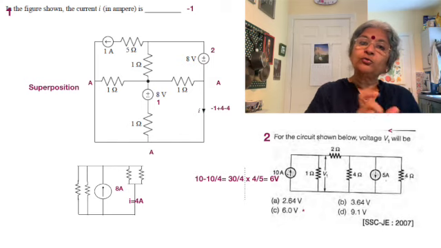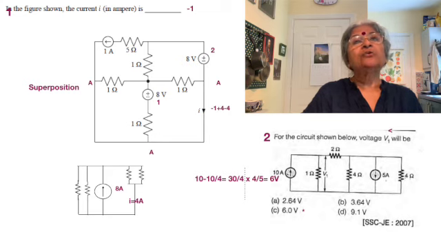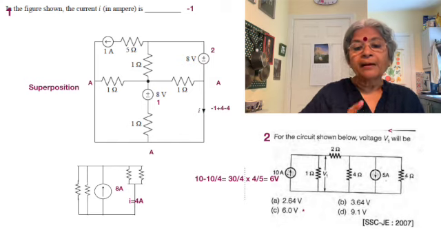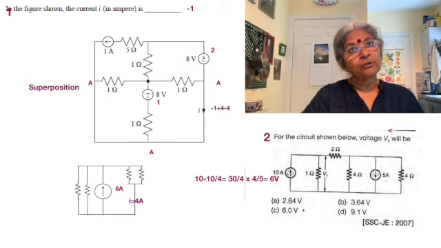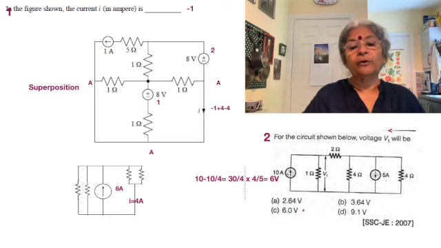Now these 2 and 2 ohm resistors become in series. So now we have a 4 ohm resistor, which gives rise to another current source, 10 by 4, and now we have the 4 ohm resistor in parallel to the original 1 ohm resistor, across which the voltage needs to be found out. So what do we see? We see that there are 2 current sources, one pushing current upward, the other pushing current downward.